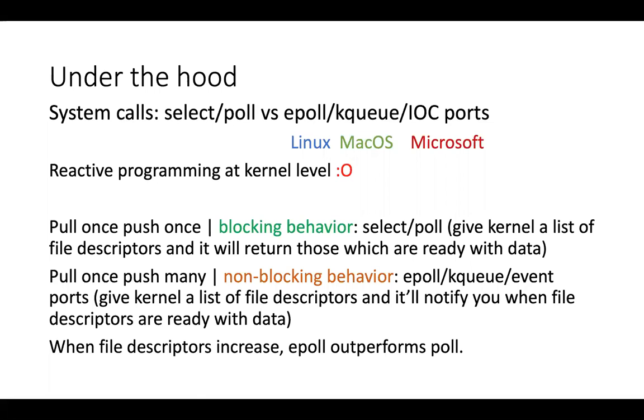So instead of that, what we are doing here is now we are using epoll, okay, and what it does is it will notify you. First you give the list of file descriptors to the kernel, okay, it will create a red black tree inside, okay, and it will notify you whenever the file descriptors are ready with data. It is much more efficient that way.